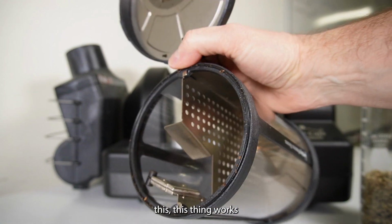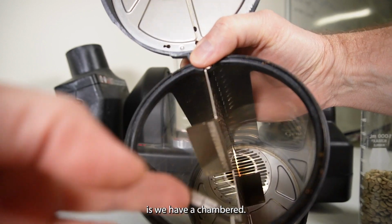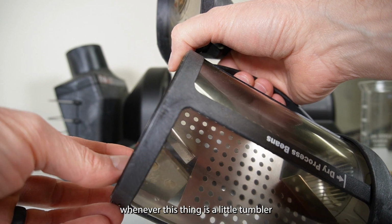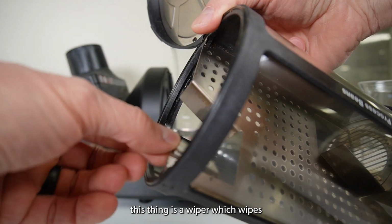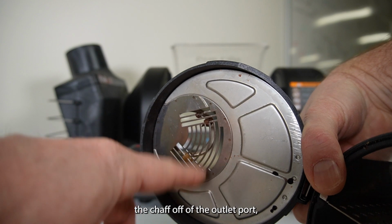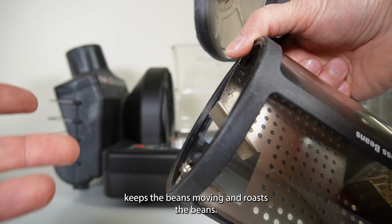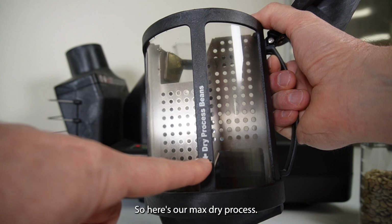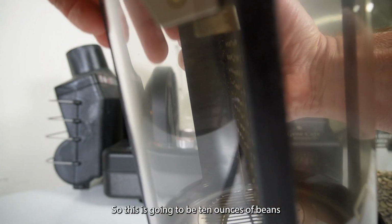The way this thing works is we have a little tumbler, and the hot air goes in through here. This thing is a wiper, which wipes the chaff off of the outlet port, and it basically just pushes 450 degree air through here, keeps the beans moving, and roasts the beans. So here's our max dry process, and these are of course wet. So this is going to be 10 ounces of beans.